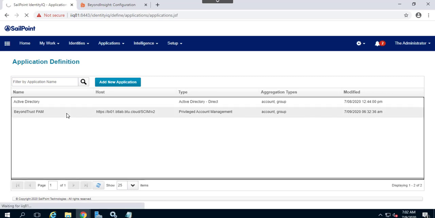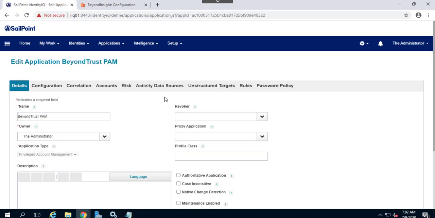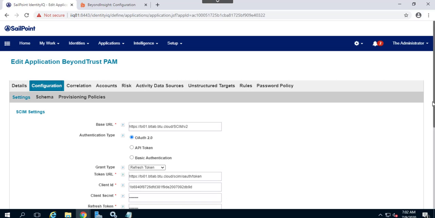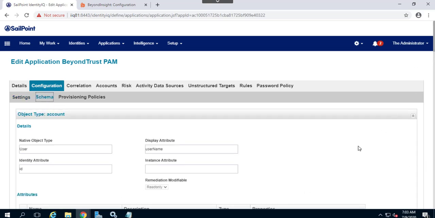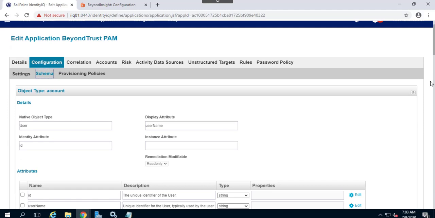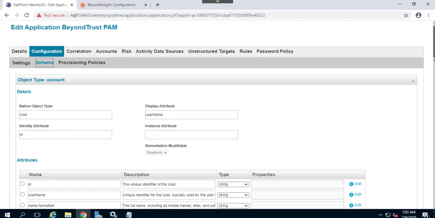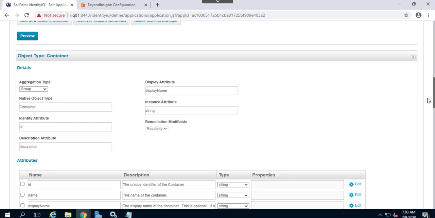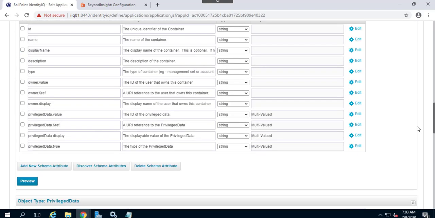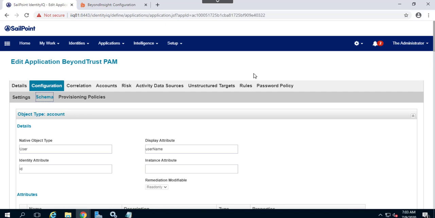I could look into the details for this application, but basically the idea behind this integration is to allow SailPoint to be able to see what's going on within the RBAC delegation model of BeyondTrust, and be able to represent that in a way that all users will be able to understand. I'm not going to cover all the details here, but this is included in the documentation. I'm basically collecting different types of objects, account, group, and it's based on the container object, which is part of the SCIM definition. So I can use these attributes to try to represent this information as much as I can within SailPoint.